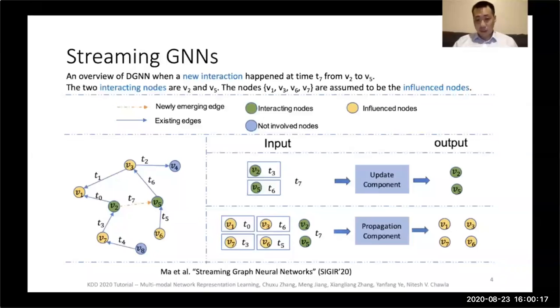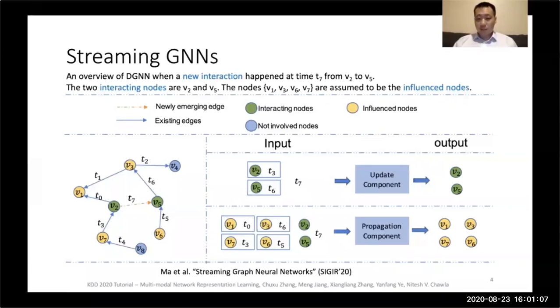One is called the update component. The update component means the very recent status of the nodes. Here the t7 new interaction is between v2 and v5. So what was the very recent update on v2? It's t3, right? You can see here they have t0 and t3. So the most recent is t3 from v7 to v2. And what's the most recent interaction on v5? We have t5, t6, right? So it's t6 from v5 to v3. So the idea is we should use the very recent updates on these two nodes to learn the new interaction, to predict the new interaction.